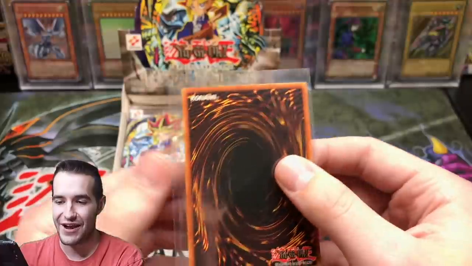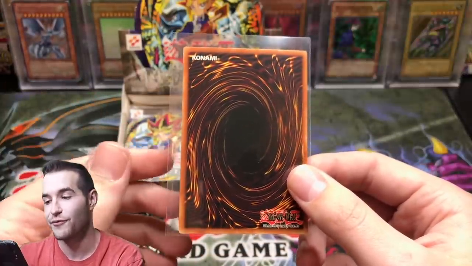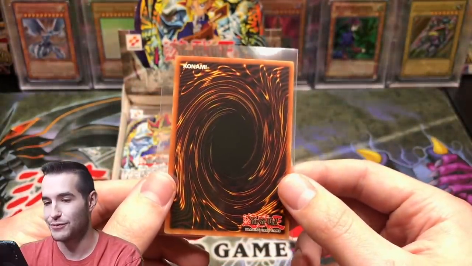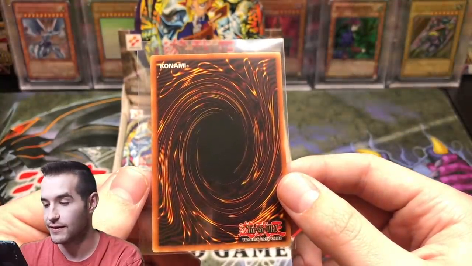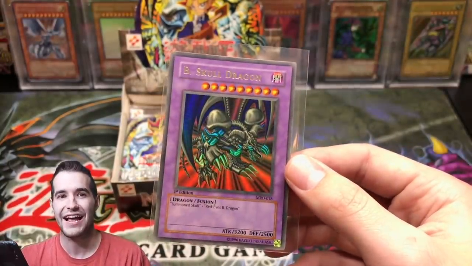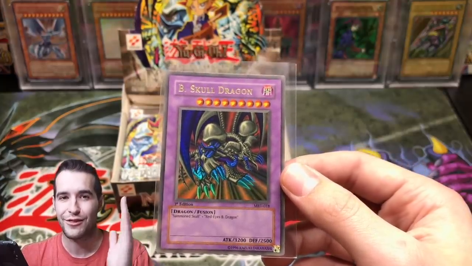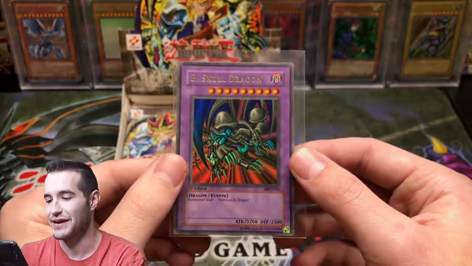Oh, sweet. Okay, I already have this card, but this card, at the time of recording this, just sold in PSA 10 for $2,500. So that is definitely not an upsetting pull. Okay, that's really good. Hopefully this guy can grade a 10. He looks pretty good. Wow, Black Skull Dragon. We pulled this in the 30K too, so we pulled in the 25K and the 30K, we pulled Blue Eyes and Blue Eyes. Now we pulled 30 and 35, we pulled Black Skull Dragon.